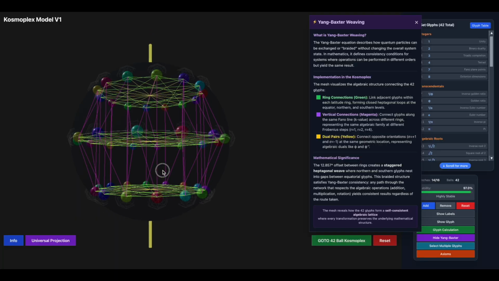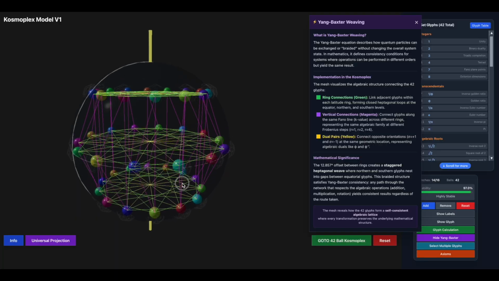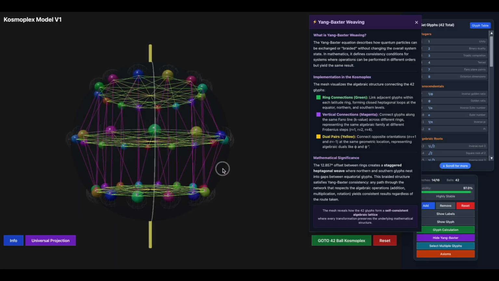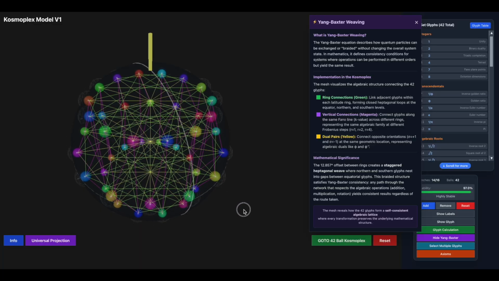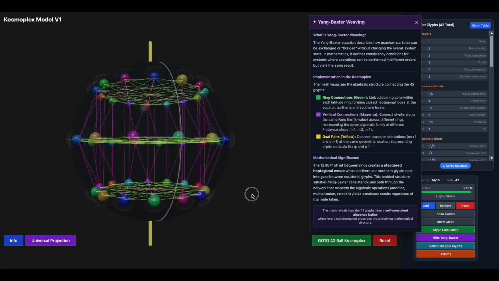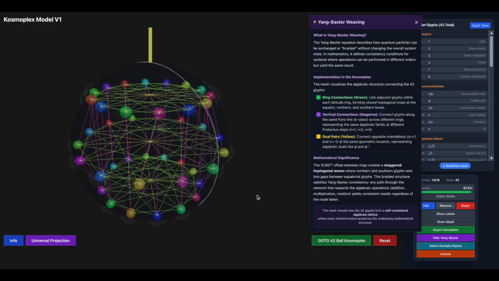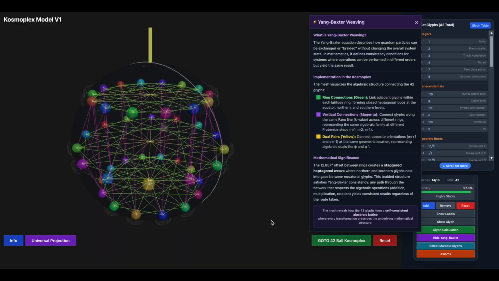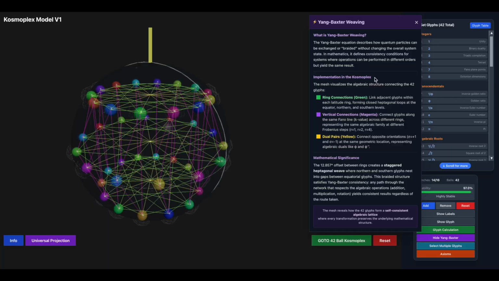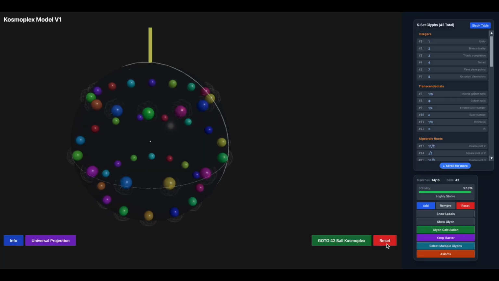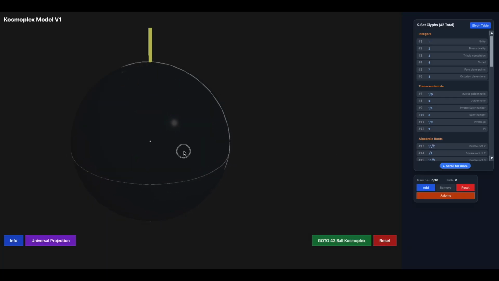I'll revert back to the baseline in a second, but just wanted to show you some of the beauty of the model when it's really in full working form. So we'll go back to baseline, and I'll talk about some of the controls here. So we're going to reset to 0, set it back pretty much to baseline the way you would see it when you open the application.